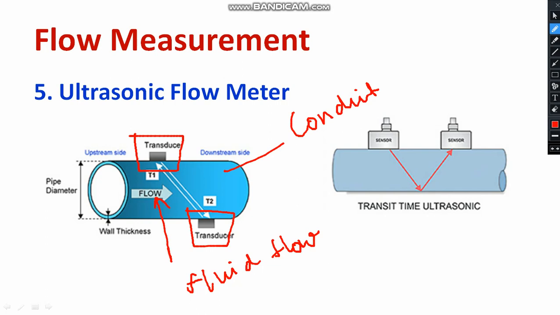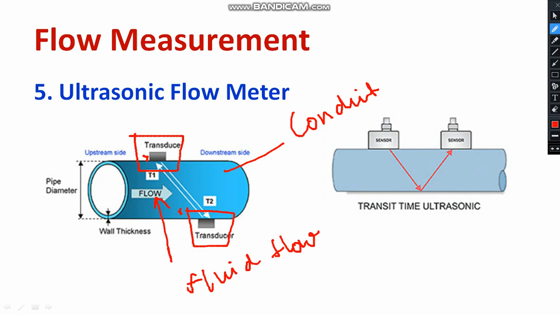If you connect a particular transducer such as a piezoelectric transducer, you can identify the exact changes. You can connect the piezoelectric transducer at the sender and receiver side, so that changes in fluid flow will be recognized by the sound waves. So you can identify the speed of the fluid and the variation in the fluid flow. Is it a laminar or turbulent flow? Likewise, you can do the analysis.